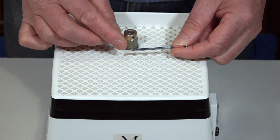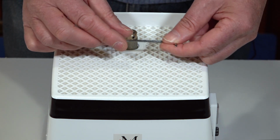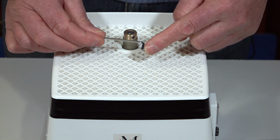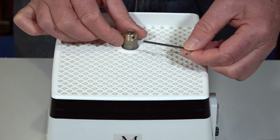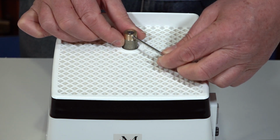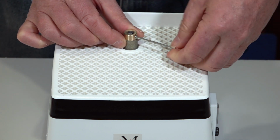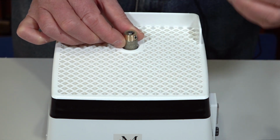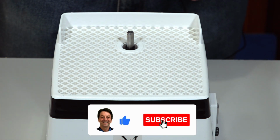Then I'm going to put the end of the Allen key into that hole, and you can use this end or this end here. It really doesn't matter, whatever makes it easier for you to use. So I'm going to use this end, and I'm just going to put it in the hole there, and you may have to turn it a little bit until it slots in, and then I'm just going to give that a little bit of a turn. One turn should be enough, you can do two if you need to. And I'm just going to remove the grinding head.